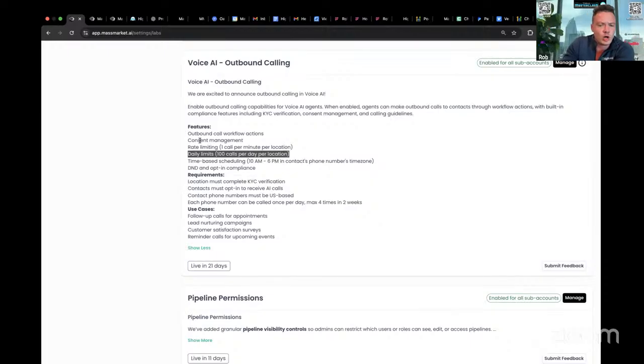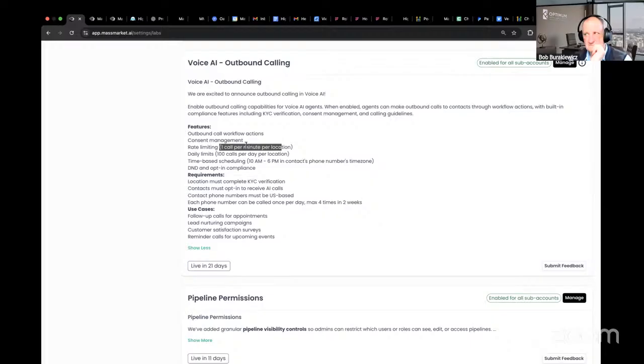But it does one call per minute per location. So in your 2 hour block, load up 20 calls. However, you'll figure out the average number it takes for you to get somebody to answer, and you'll run that amount over and over until you hit 100 calls.